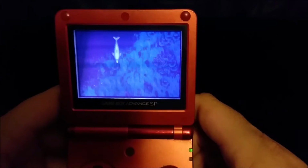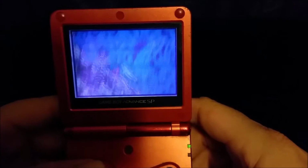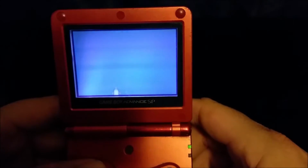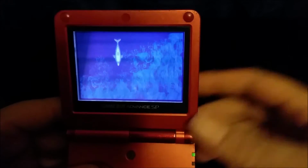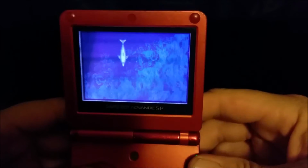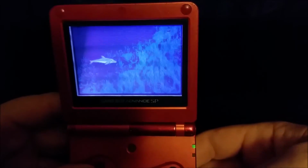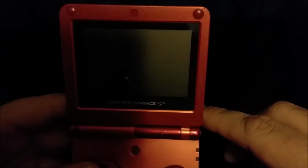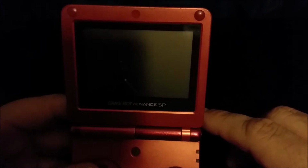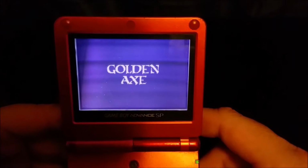Start pauses. And there doesn't seem to be any way once you start a game to get out of the game. There's no exit this game, start another one. So the only thing that I have found is basically turn it off and back on again. We'll take a look at each of the games, but I will spare you all the startup sequence again. So we'll come back and take a look at Golden Axe next. And we're back again with that terrible music. So let's take a look at Golden Axe next.